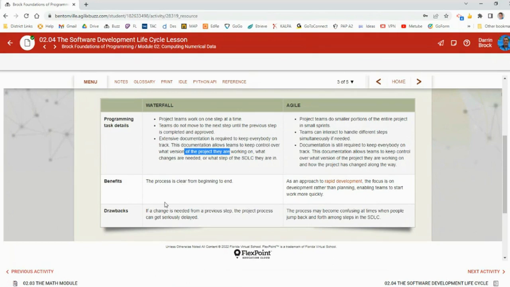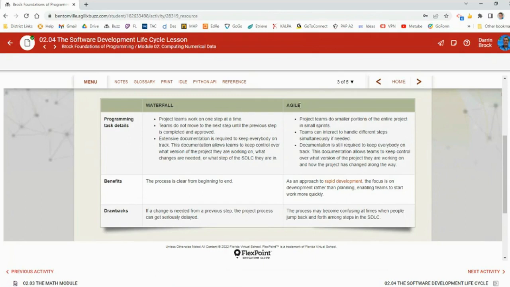The drawback is if a change is needed from a previous step, it can really delay things. You're working on step 3 and you realize back in step 1 there was something you should have put in the program that you didn't do. And step 3 cannot function properly without it. So you've got to stop everything, go back to step 1, and make the required changes. Did that affect anything in step 2? Possibly. You may have to make modifications in step 2 before you can get back to where you were.